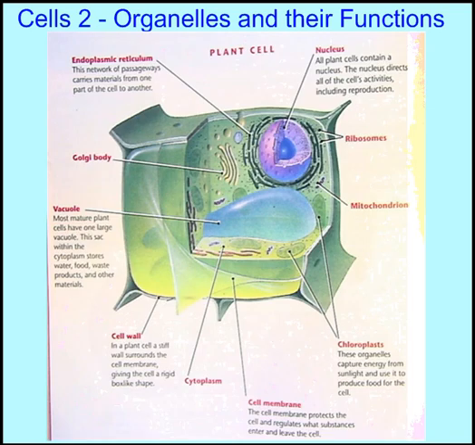Okay, the first thing we're going to do is color and label our cell drawings. This is a typical plant cell. What you need to do is add color to your drawing on your worksheet and then add labels. You don't have to write down all the functions you see here, just the organelle names. You can pause the video at this point while you are doing your coloring and labeling.